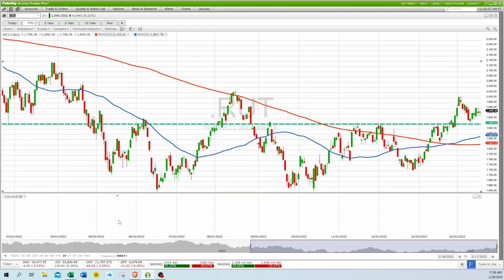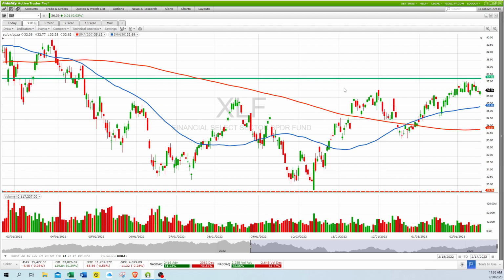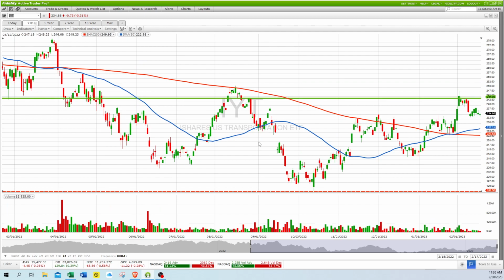We go back to the market and we look at, the model had no positions at the end of the week, but if we look at any ETF, like I'll pick SMH. There's SMH again, cup with handle formation above resistance at 235. Let's pick XLF. That's financials. A little bit fell back below its resistance, but again, a cup and handle, and it looks pretty strong. If you take a look at transports, that's always an important one. Again, cup with handle, and a pullback, but it's still comfortably above its 200-day, and it's got the golden cross.